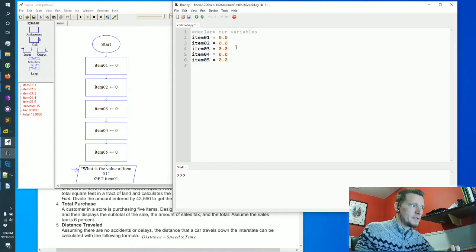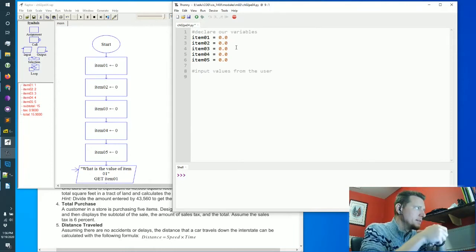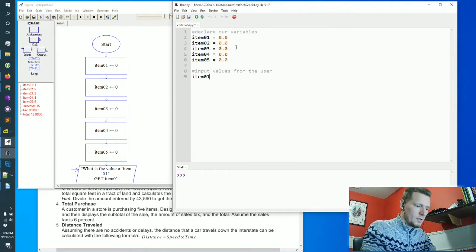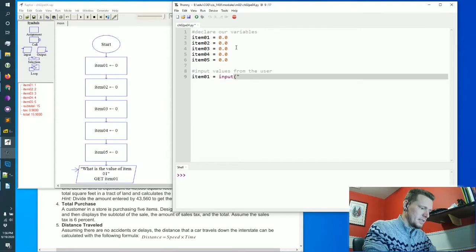Okay, so I have my variables. Now I'm going to input values from the user. Okay, and in order to do that, there is actually an input command. Item 1 equals input, and I get to prompt the user, and I'll say what is the value of item 1.